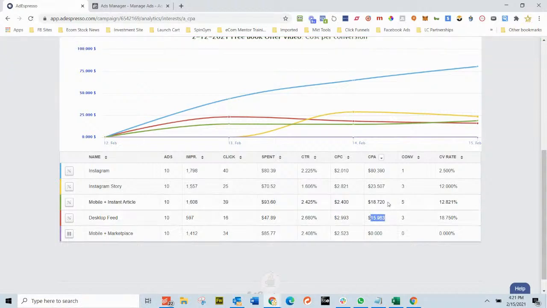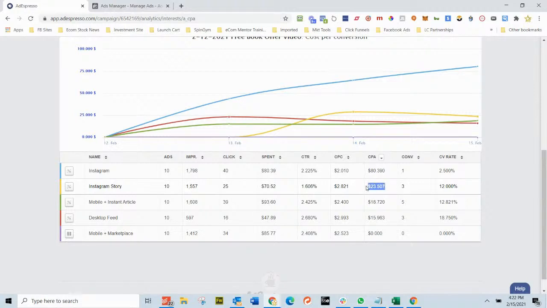$15 here. That's good on the desktop. Mobile instant article. We've had five. Now, see, in the other one, the mobile instant article was terrible, right? So see how video with mobile instant articles converting, but image is not. So this is why you have to split test and test, because you just don't know. And as you start to optimize and know these numbers, know what's going on, every little bit, $3 here, 2% there, $1 here, it gets your average cost down to where you're not making money till you are making money.